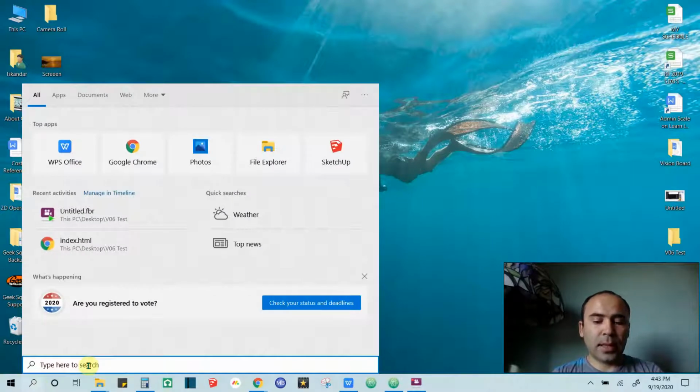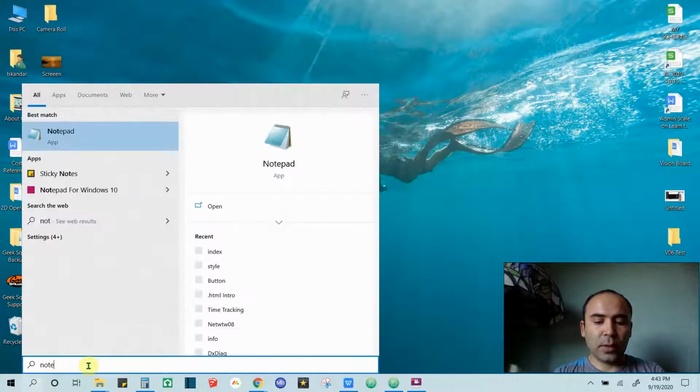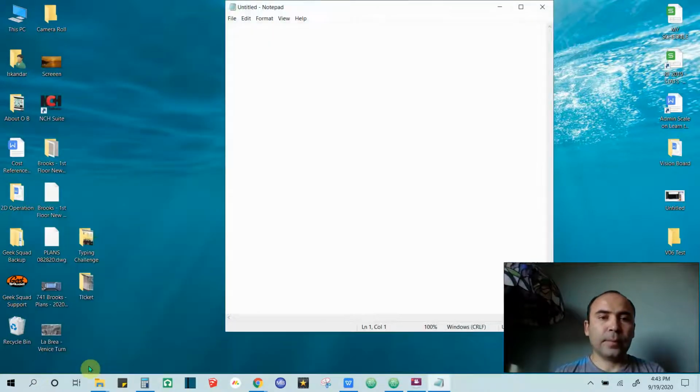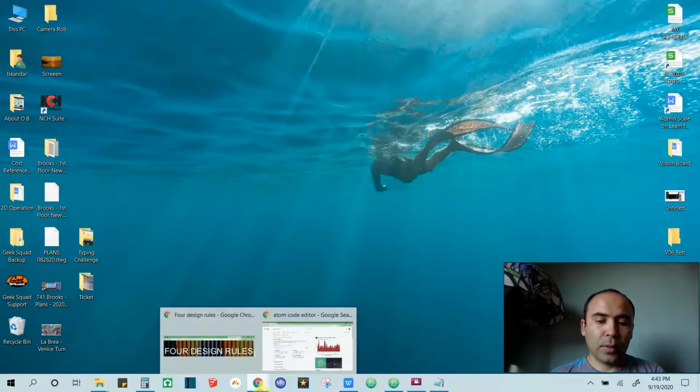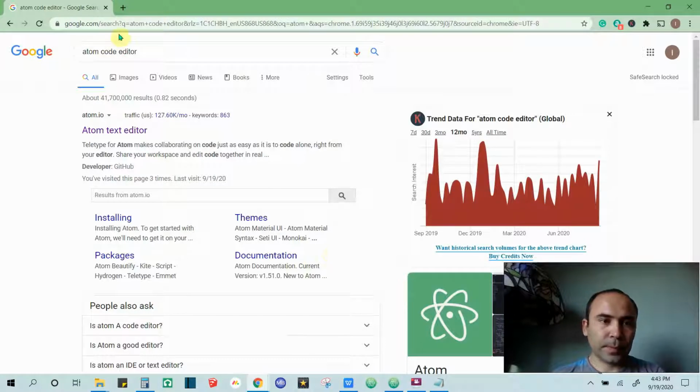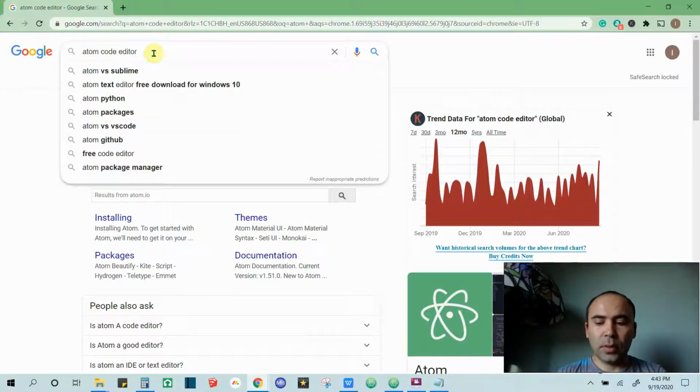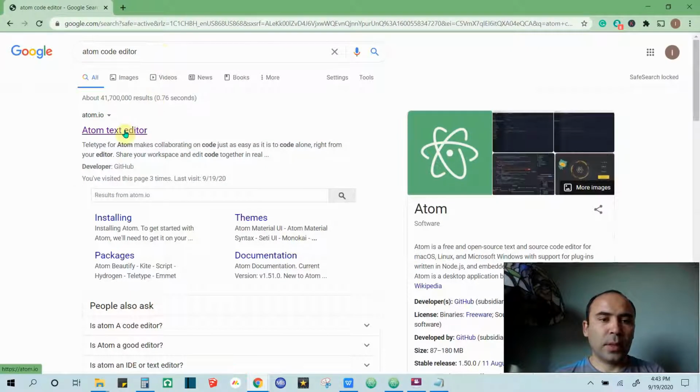Actually, code could be edited and saved as an HTML file using Notepad, and it's very easy, but this is the way I found much easier for me. You go to Google, type Atom Code Editor, go into the website and download it.